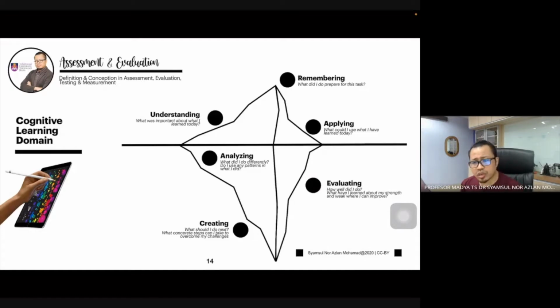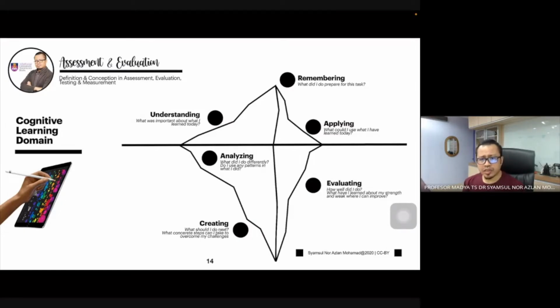So how does the learning taxonomy become so important? Because the assessment needs to be designed by understanding the actions and behavior that the student should portray and display to ensure that we measure their ability. So on measuring the ability, as teachers or lecturers, we need to understand what is meant by learning taxonomy. And the first learning taxonomy is quite common, because we are talking about the cognitive learning domain.